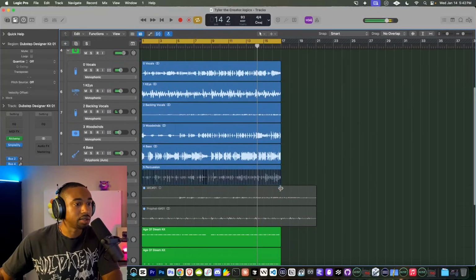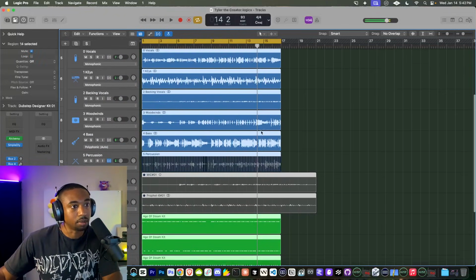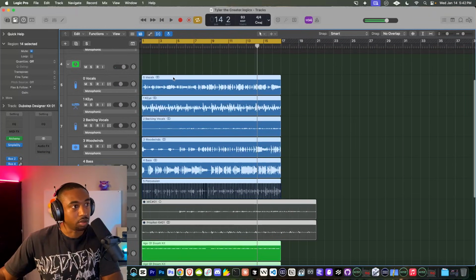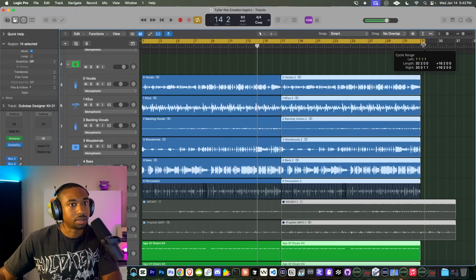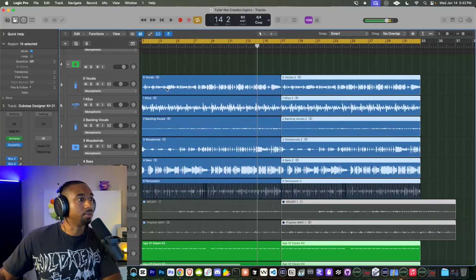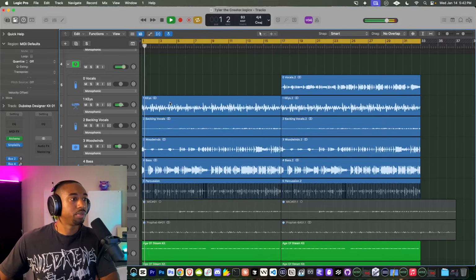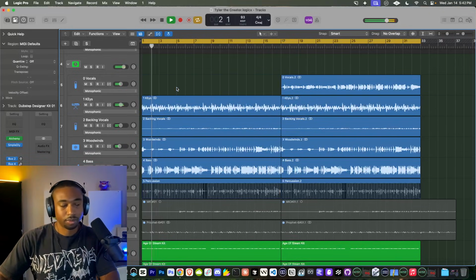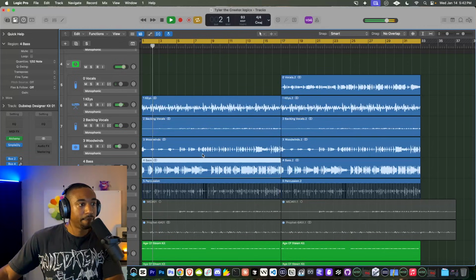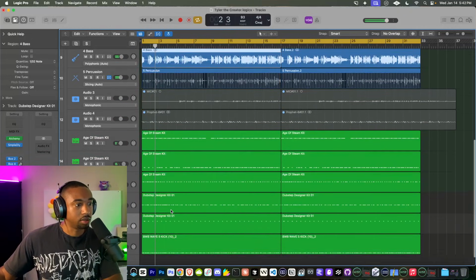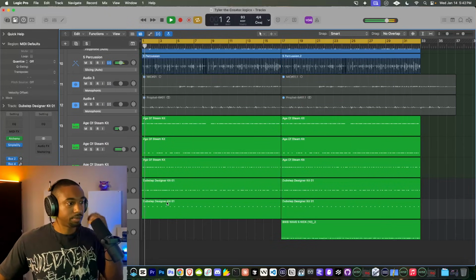Now to arrange this, again, you're not going to have everything playing at the same time. Let's see if we could duplicate this over. And for the first half, let's start taking out stuff. So let's take out the key, the vocal. Debating if I want the bass in here. I feel like there are just too many drums here.